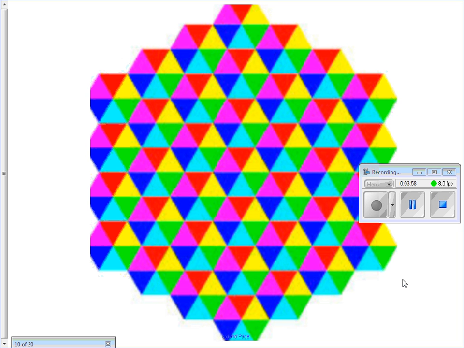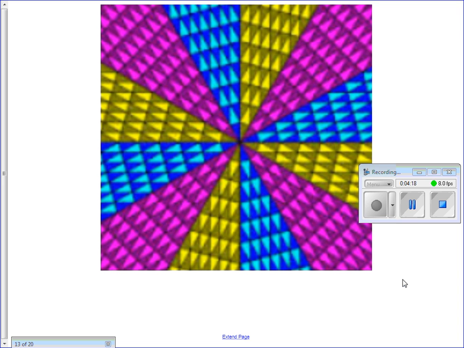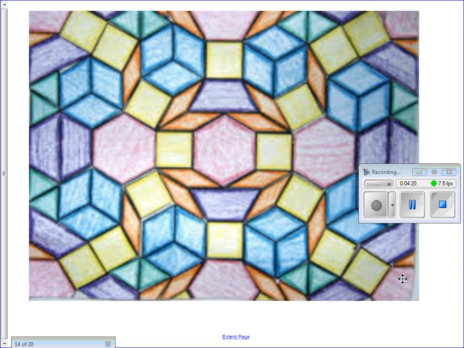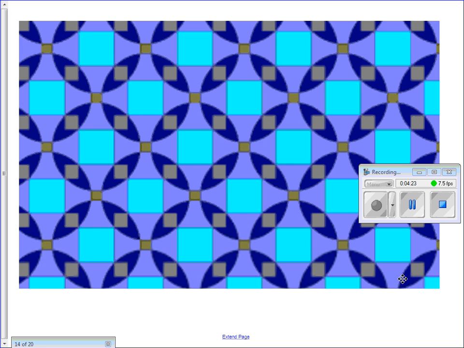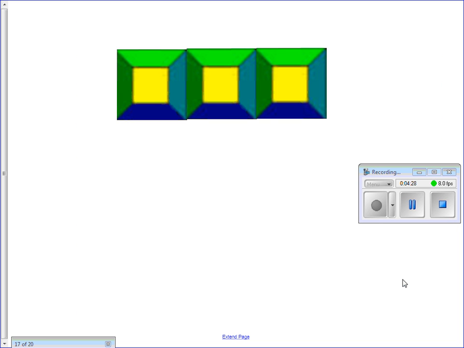Here we can see some more equilateral triangles. These triangles are colorful, so it's another fun way to make a tessellation. There's a repeating pattern. None of the triangles are overlapping. There are no gaps. Here we can see another example of a tessellation. And a few more. You can get pretty fun and creative with them. This one here has a variety of shapes in it. We can see some more here. All of these are tessellations because there are no gaps, there is no overlapping, and they're a repeating pattern.